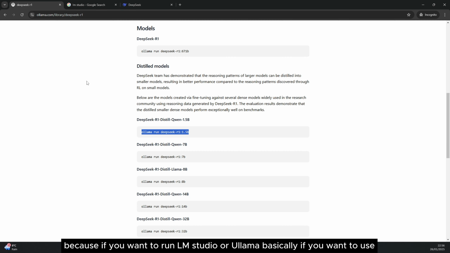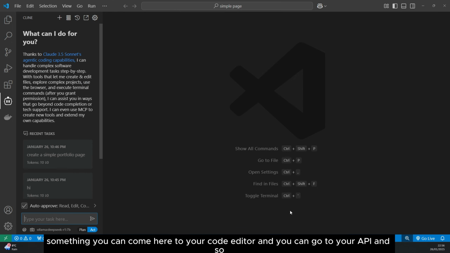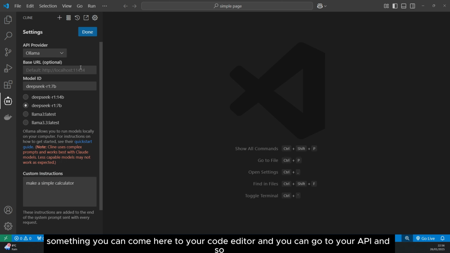Because if you want to use Ollama, you can actually run this, for example, if you want to code or something, you can come here to your code editor, and you can go to your API.